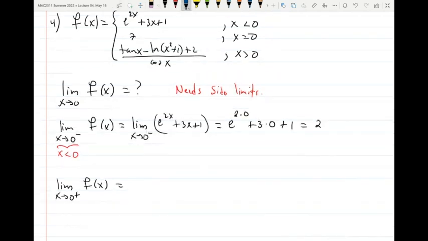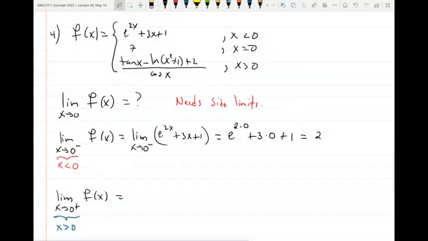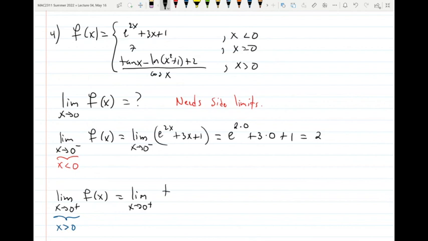All right. So again, similarly, because x approaches 0 from the right, what do we know about x? So it's greater than 0, right? So this tells you what formula to pick. Now that means that we should be looking at the third formula. Yes? So this is the limit as x approaches 0 from the right of tangent minus ln of x squared plus 1 plus 2 over cosine. Again, the first thing that you need to do is plug in because it's just as easy as plugging in.